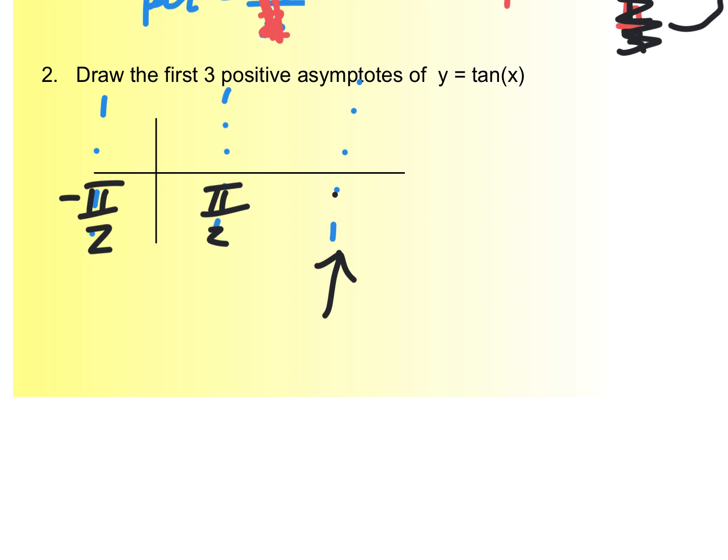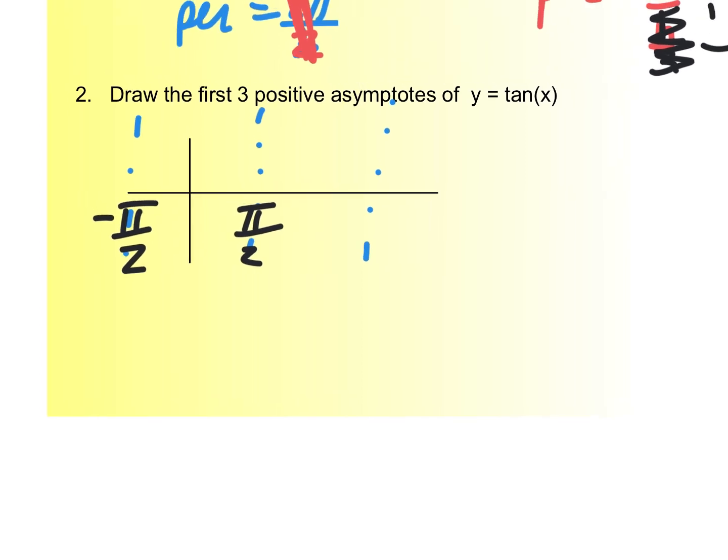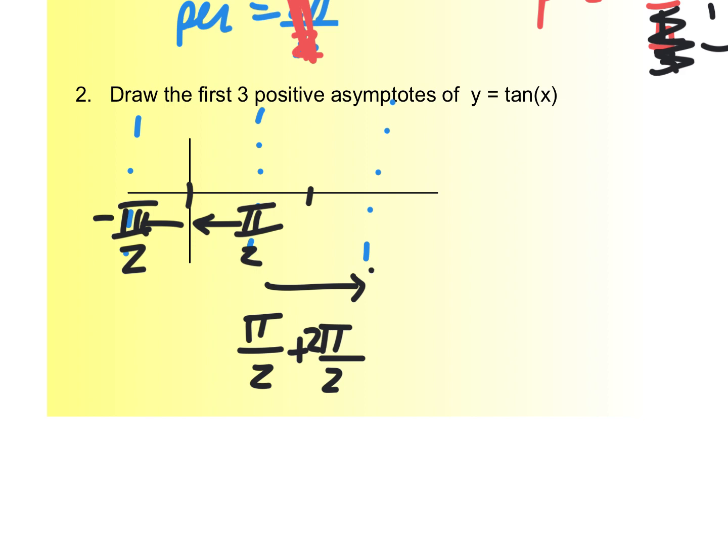people go 1 pi over 2, 2 pi over 2. It is not 2 pi over 2, and it is not pi either. So what is that asymptote right there? Well, if you figure out what you're really counting by, there's something in between these two. Just like there's something in between these two, this distance and this distance, that's a total of pi. So you have to add a whole pi to get to the next one. So what's pi over 2 plus a pi? Well, I can make that into 2 pi over 2, and that makes this 3 pi over 2.